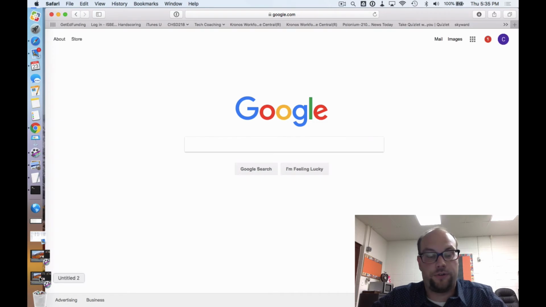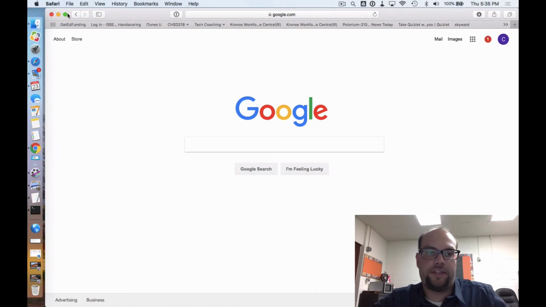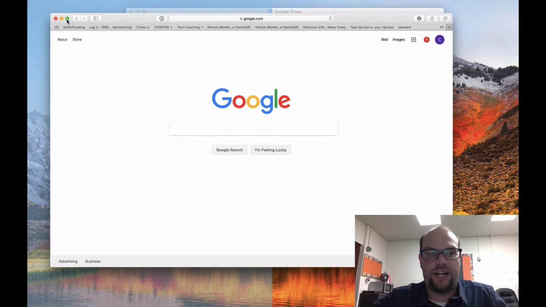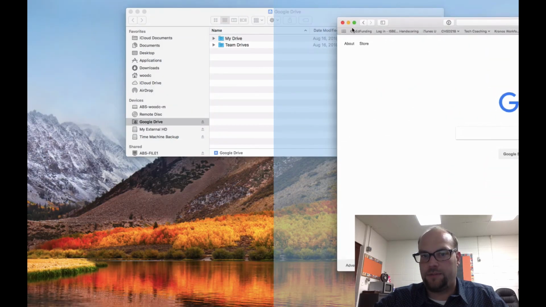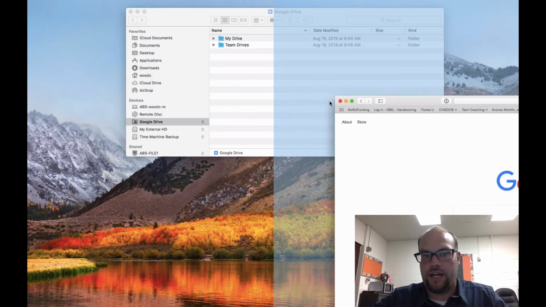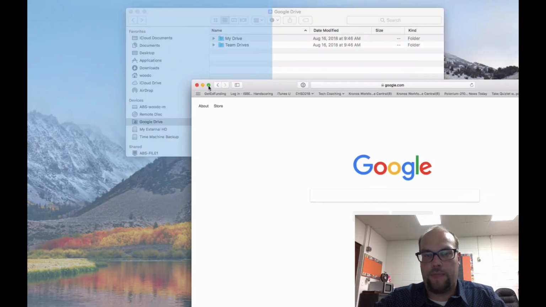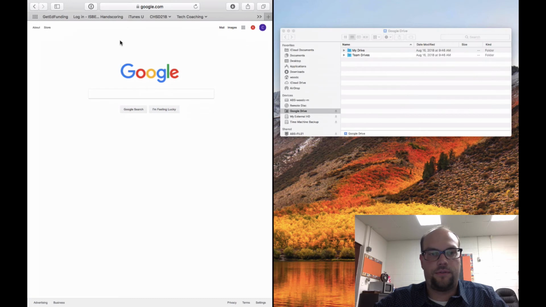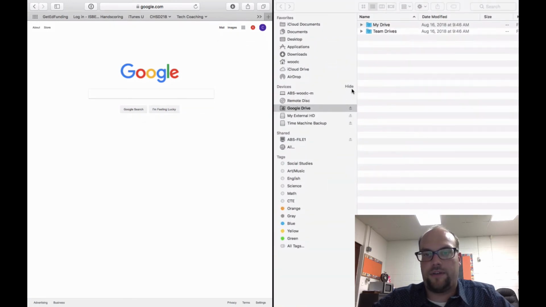The last thing I want to do is show you how to do a split screen. So this is a little bit more complicated, but it's not too tricky. I'm going to push and hold that green circle. And notice what happened. I pushed and held that green circle, and half my screen's blue and half is normal, and it kind of made it a little bit smaller. And if I move it back and forth, it will kind of move the blue back and forth. All right, so this is going to give me a split screen. So if I release it now, notice my Safari is on half my screen, and I can make my Finder the other half. There's a couple of tricks to this though.